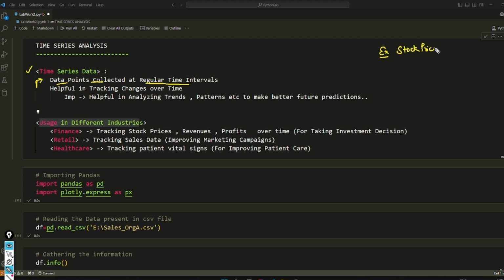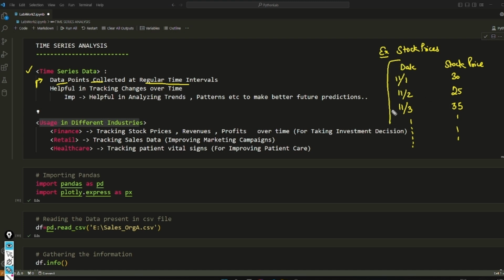I will take the case of stock prices, and we are collecting data on a daily basis. Let's suppose we have a date column and a stock price column. So now we are collecting our data on a daily basis. We have data on 1st of November, on 2nd of November, on 3rd of November, and so forth. The stock price on 1st of November is 30 rupees, on 2nd of November it is 25 rupees, and on 3rd of November it is 35 rupees. Similar to this, we have the stock prices.